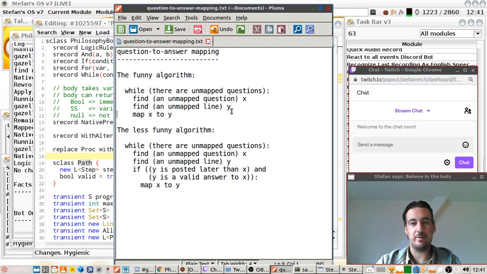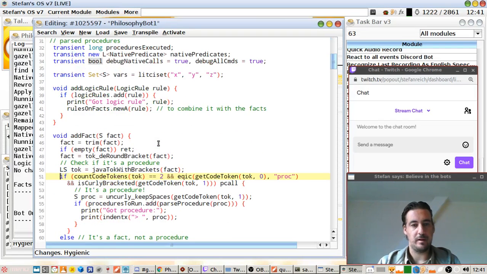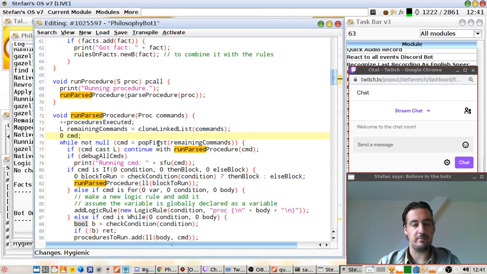Quick reminder, this is the program here, and we want to backtrack this statement, for example. Here we chose a random x, and we want to backtrack to here and choose another x. That's what I'm trying to add to this logic engine. So we just pass around this path object. And here we start with an empty path, I would say.